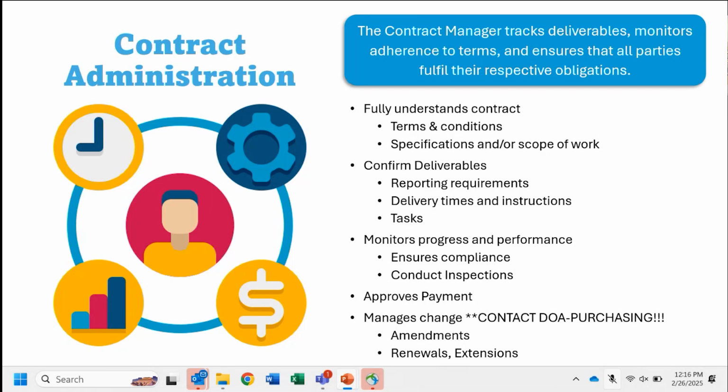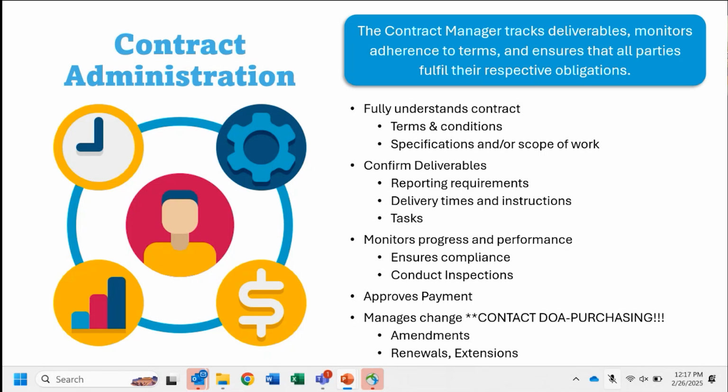It is also your responsibility to approve payment. A lot of different divisions have different mechanisms they use and different approvals that they have to go through before that invoice gets put into our invoice approval system that then gets to accounting to cut the vendor a check. Those approvals are important. When you are approving an invoice, that means that you got what you wanted, you got what you needed, and everything's good to go, and now we can pay them.